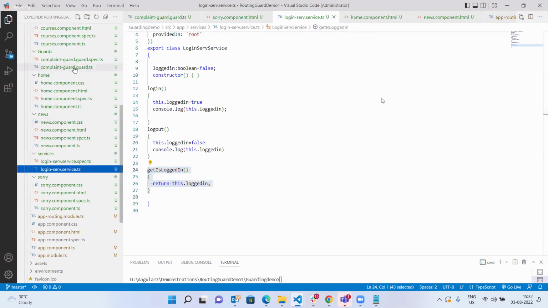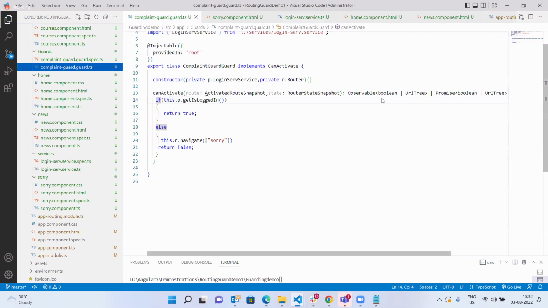So from your guard, you are calling that method which is going to return the status. If this is true, then you are simply returning true. Else, it is going to be false. If it is false, you are navigating to a different component and returning false.